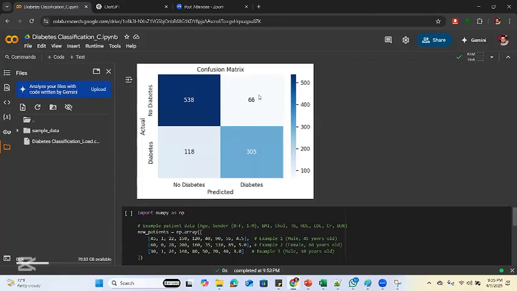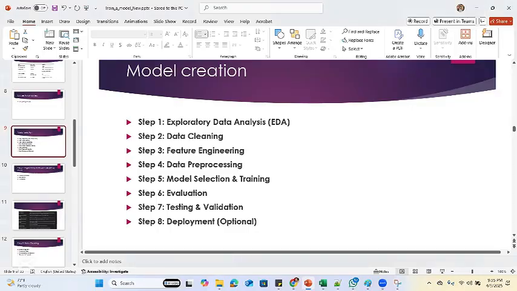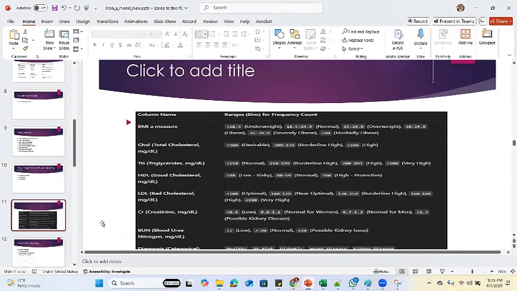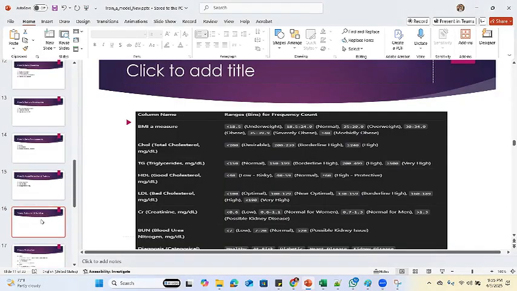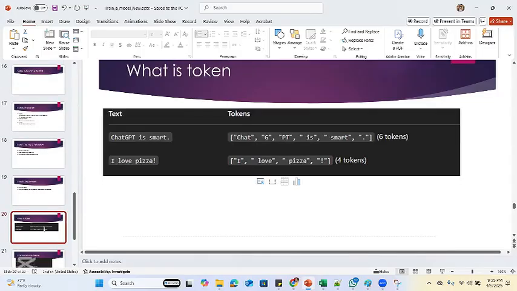What we can do is reduce this to 0, but that depends on the data set or the tokens we are giving, right? So I will show you one thing.